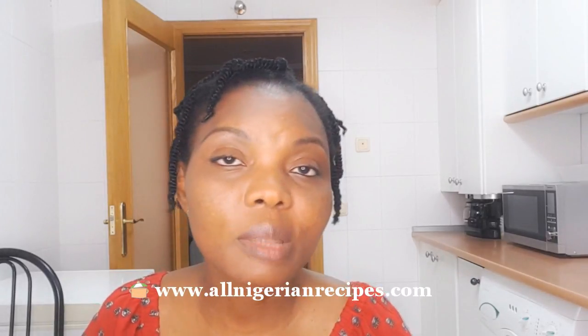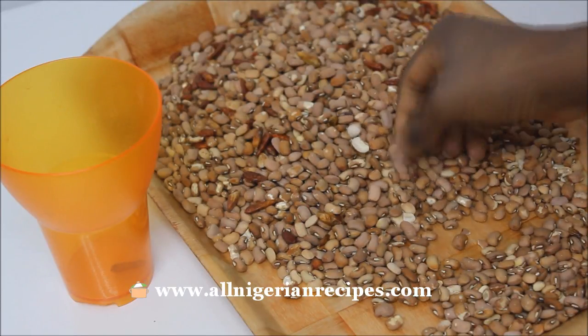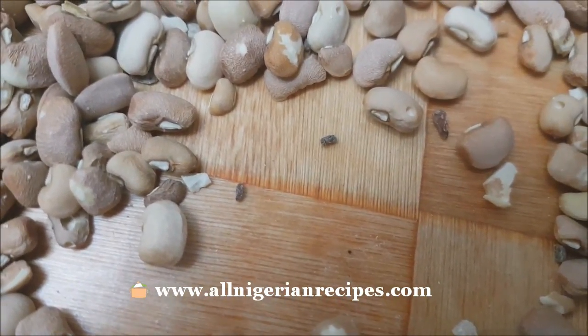So that's how you store the beans. When you want to cook the beans, bring out the quantity you need, pick out the pepper, and cook your beans normally. You can see that all the weevils that were already in the beans before I stored it are all dead.